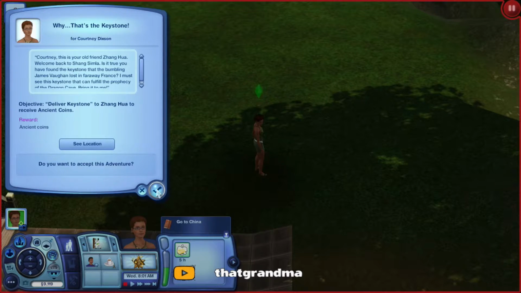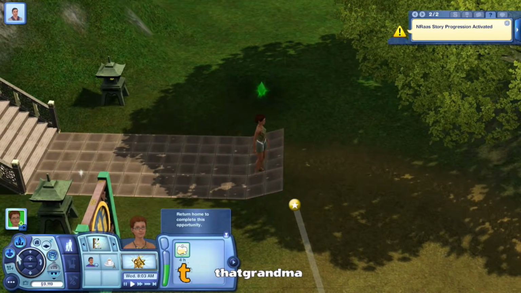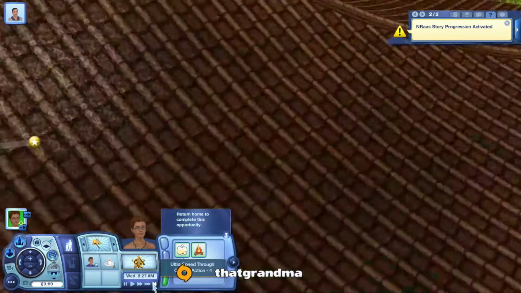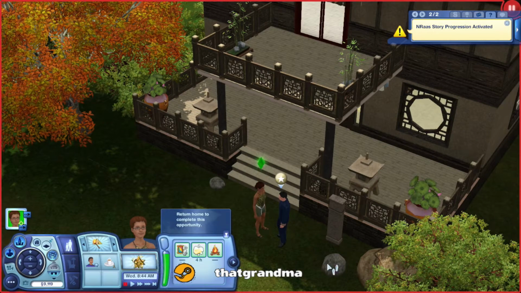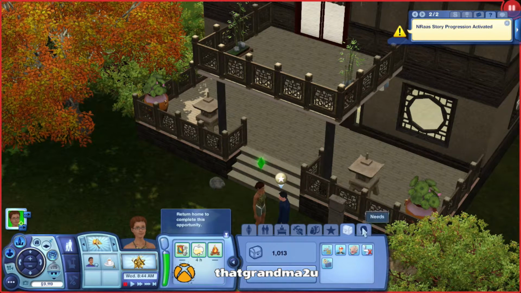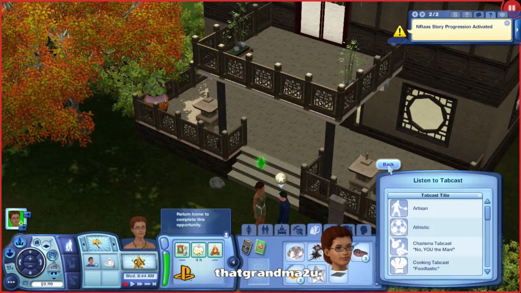Okay, our quest has been acknowledged. Deliver the keystone to Zhang Hao to receive ancient coins. Train to level 10 of martial arts skill and break a space rock. Then speak to Zhang Hao to receive ancient coins. Okay, we got 6 days because I didn't spend any more money for any more days than what we have, but we're so very close to getting that martial arts level 10.